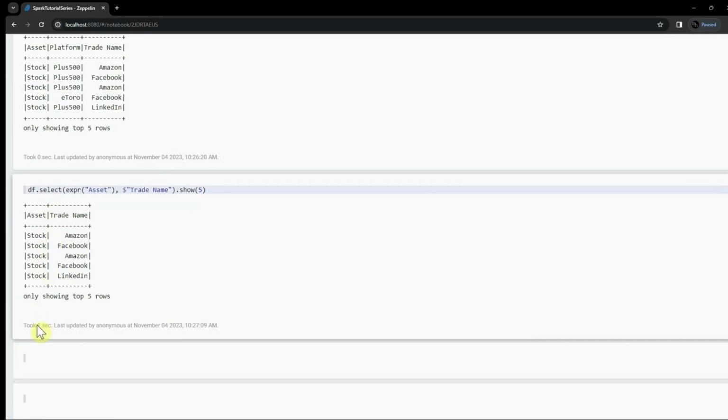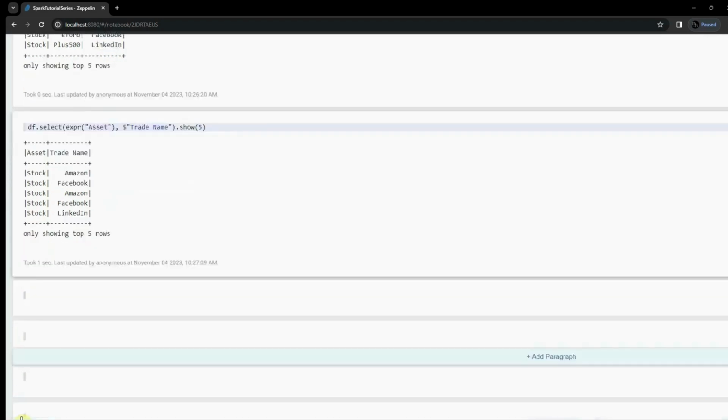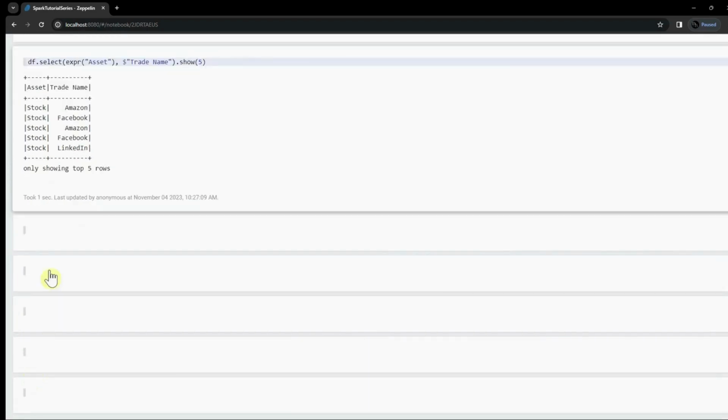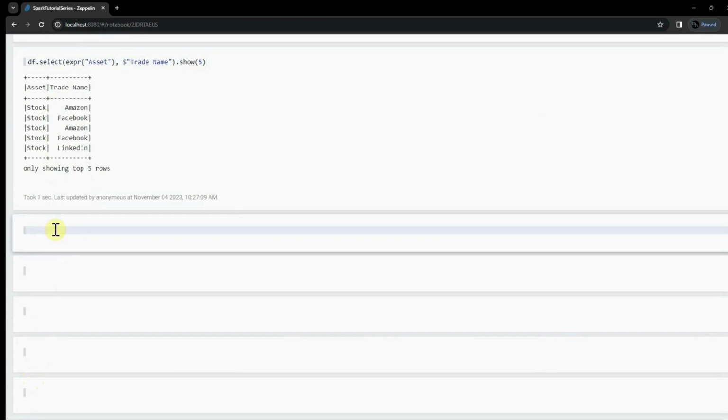The nice thing about expression is that you can also apply some sort of operations on the columns of a data frame. So for example, while selecting, you can apply a couple of operations. I'd like to take the unit column, and also I'd like to have an expression which multiplies the unit column by 2.